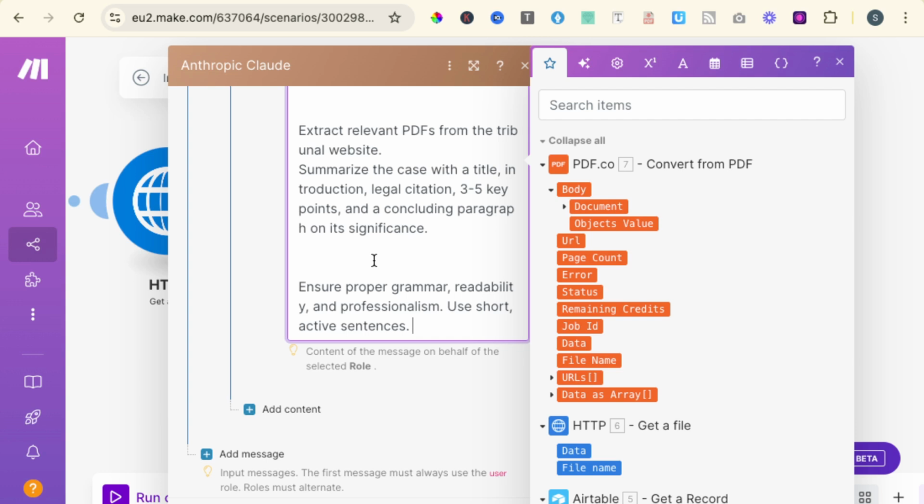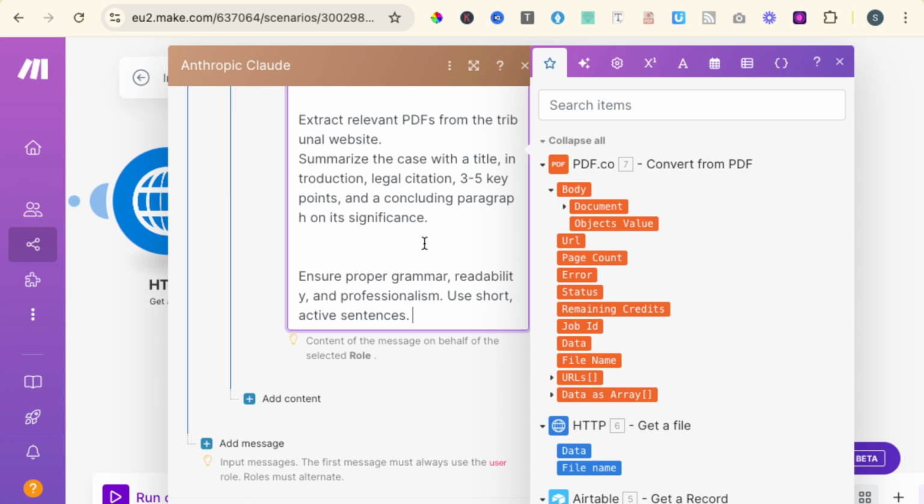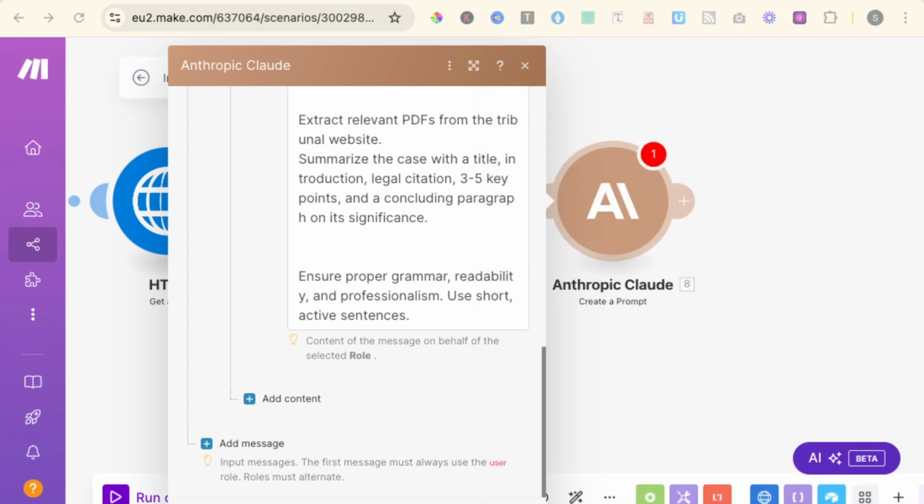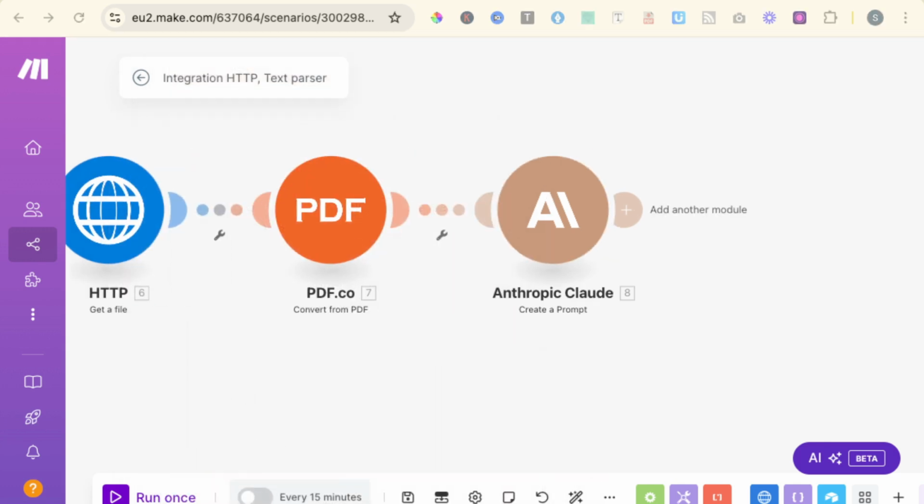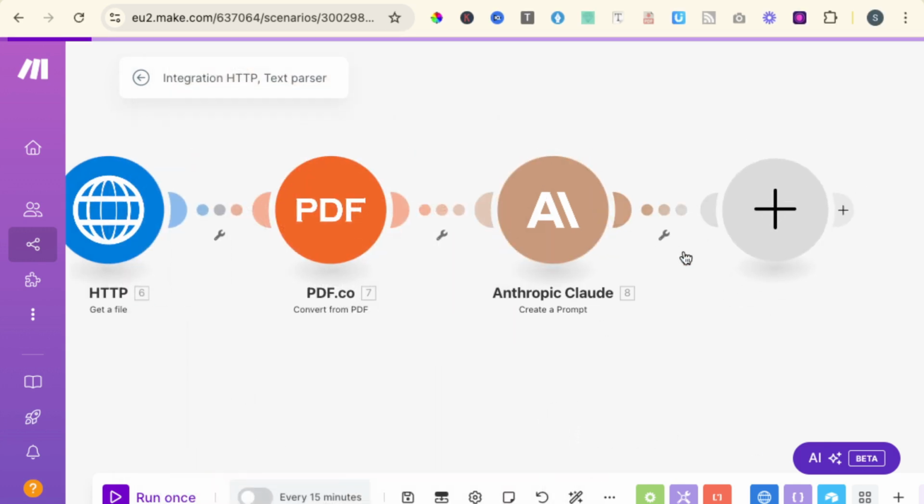Summarize the case with the title in the introduction, legal citation, 3 to 5 key points, and a concluding paragraph on its significance. Ensure proper grammar, readability, and professionalism. You use short, active sentences. And then I just click on OK here.